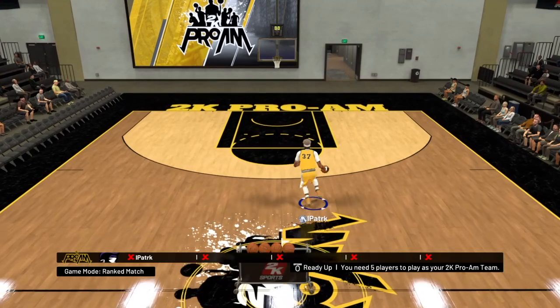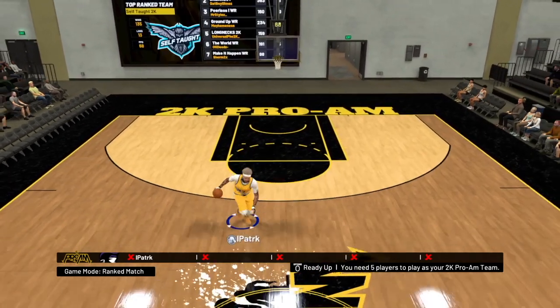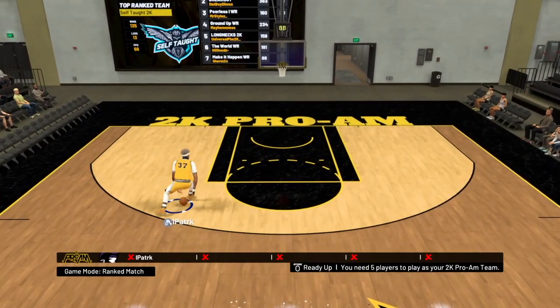That's another variation of the between the leg spin move. You know what I mean. And another thing you can do. This is kind of hard, like that.